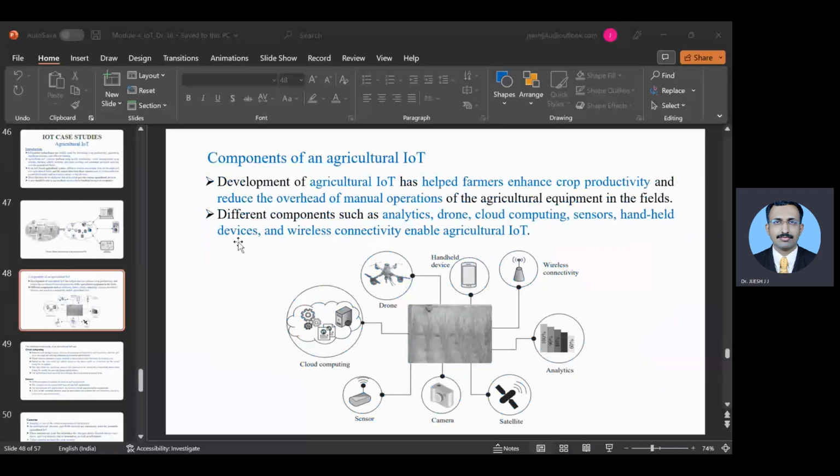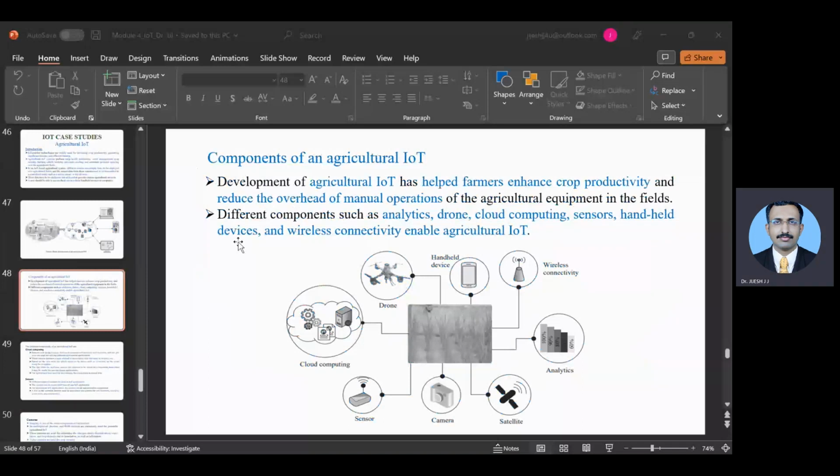So fine, from here on we will continue. We have seen till here in the last class. You can say that the agriculture food chain represents the different stages involved in agriculture. What are the different stages you can see here? So you can see what the farmer will do.